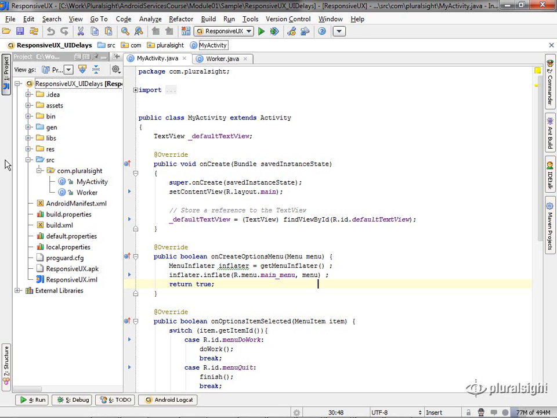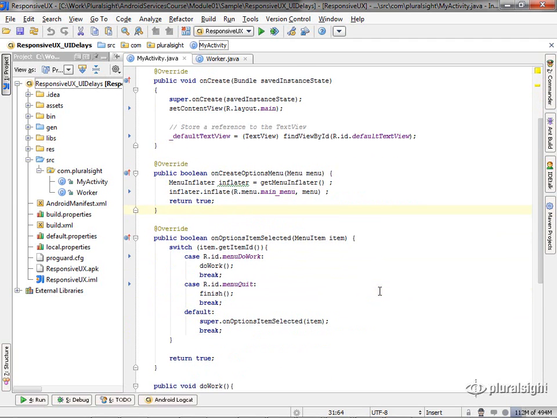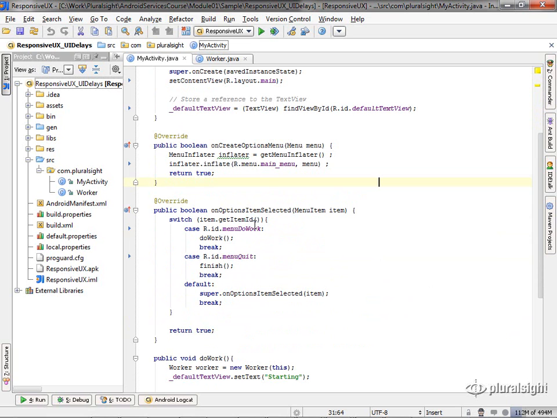If we look at the code back here, I've got my initial activity, which we're just calling my activity. It's got all the standard things you have in an Android application. It's got an onCreate, the layout, the view. I get a reference to that one text view there. The main thing is that I've got my menu handler here, and my menu handler has the do work and the quit, the two menu options that we had. And this do work is where we're going to see what happens when we do things that take too long.